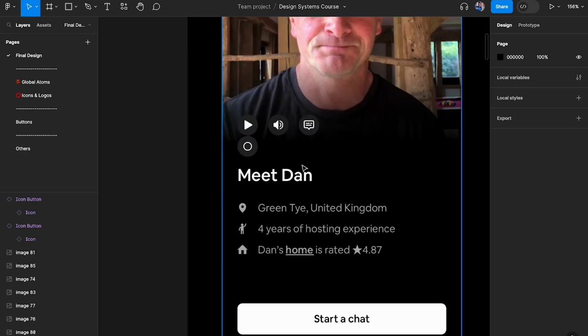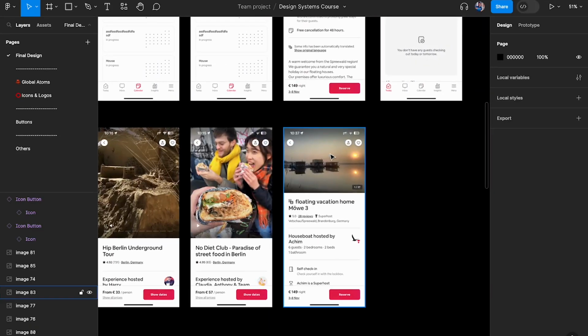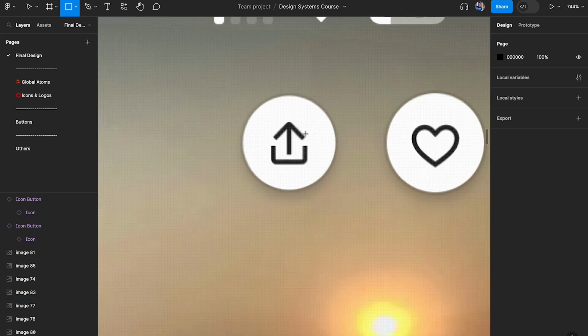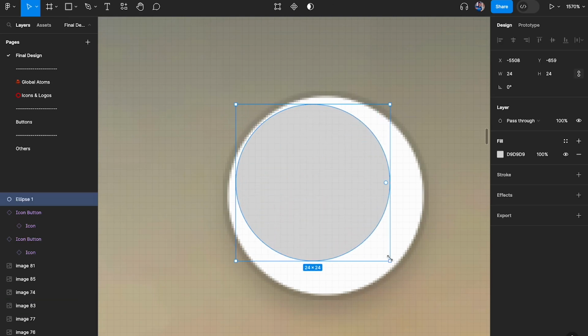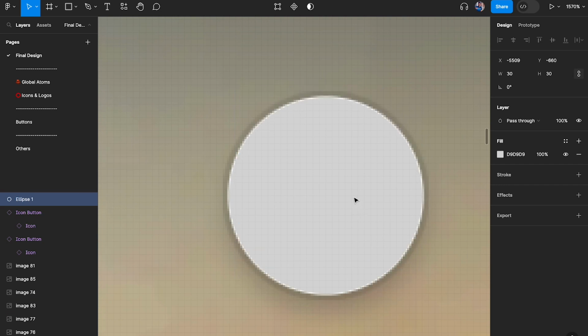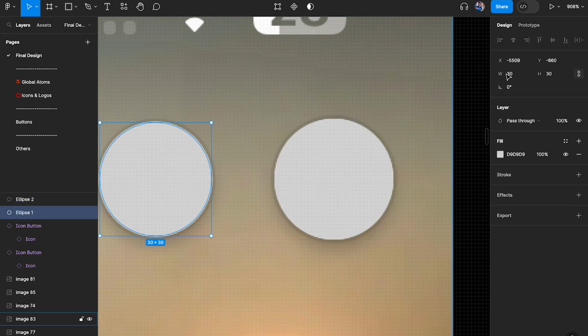so if I were to come back to the final design, we can quickly have a look at this. Over here, you can see that if I were to create a rectangle or a circle, we can see that it shrinks to a size of 30 by 30. Before, as you can see, it was 32 by 32, which was the original size, and then it shrinks down to 30 by 30. We can see that. So we're going to do the same thing over here.